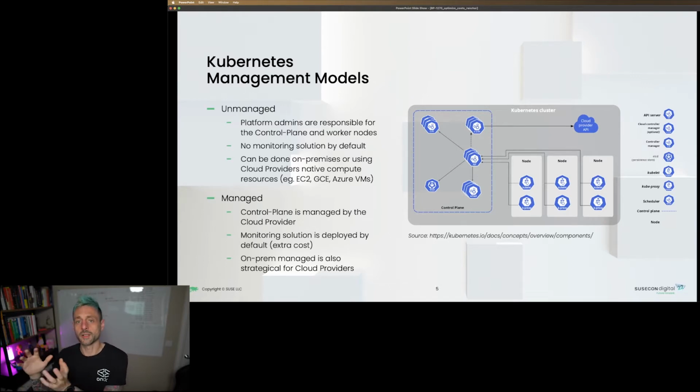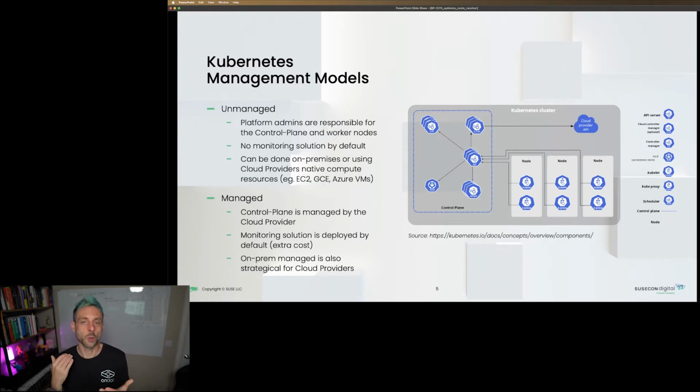So it's not part of the infrastructure that you manage as a platform admin. So it does have cost involvements. Typically in a managed environment, the control plane will be deploying nodes into EC2 or into GCE for Google. So you will have to pay at first for those resources.